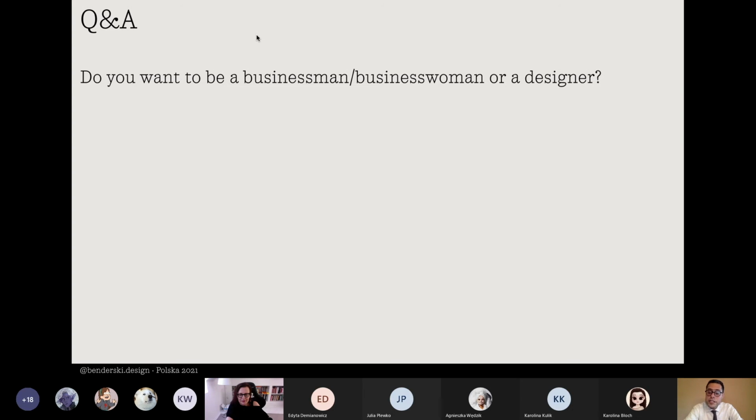For me, it's important, and the correct answer, in my opinion, is both. In order to succeed as a designer, you need to think about doing business, because nobody's going to hire a designer that doesn't think about business. The person that is going to hire you is going to be a businessman that knows the value of design. So if you only think about design as color and shape, you're going to fail.